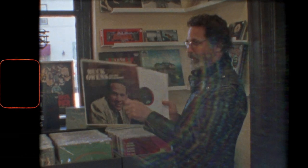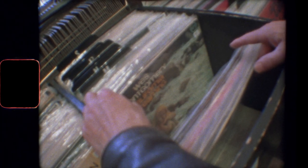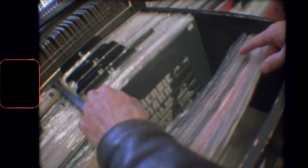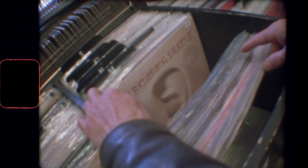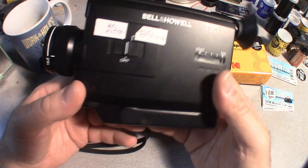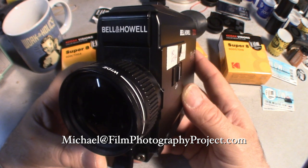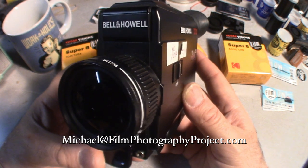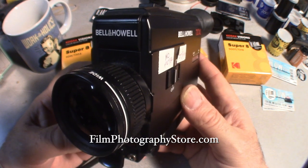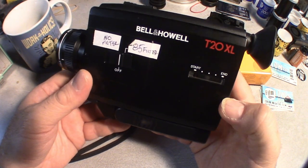500T will look just fine indoors with all your lights on, or outdoors in late-day extreme shade. Do not use 500T in broad daylight — in my opinion you will amazingly overexpose your film. That's all I can say about this underdog, underappreciated point-and-shoot model by the famous Bell and Howell. You can send me an email at michael@filmphotographyproject.com. The Film Photography Project sells brand new Super 8 film, we also offer developing and scan services, and I hope to hear from everyone very soon.